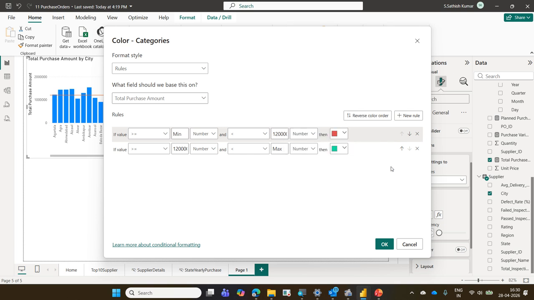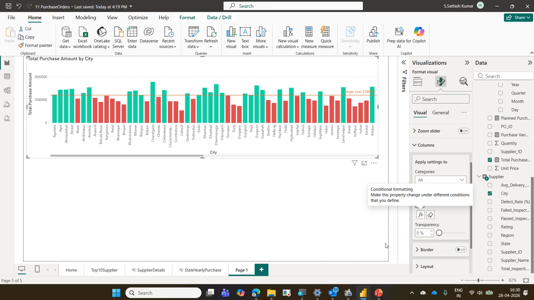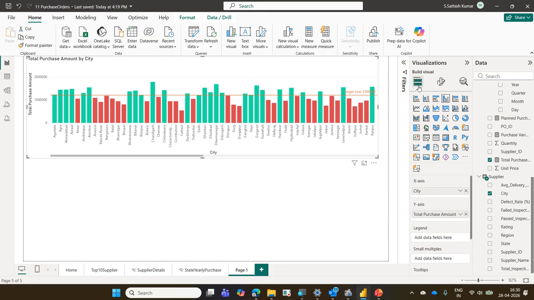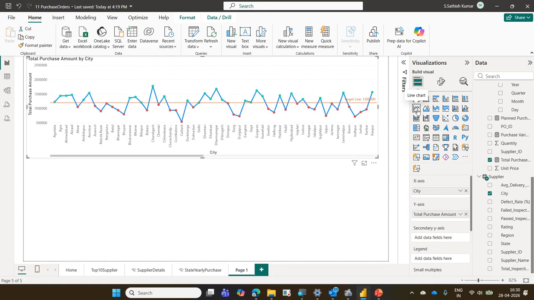If you are okay with the column chart, you can have it. Or if you want the line chart, add to the visual, make it as a line chart also. And you will see green dots. So for those above the target there will be a green dot, and for those below the target there will be a red dot, because the line color cannot be changed, that's impossible. So we can put a color for our markers. So if you are okay with the column chart, you can go for it, or you can try the line chart also. First change to a column chart, then do the conditional formatting, then make it a line chart.